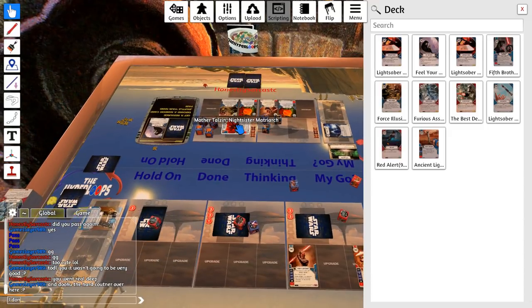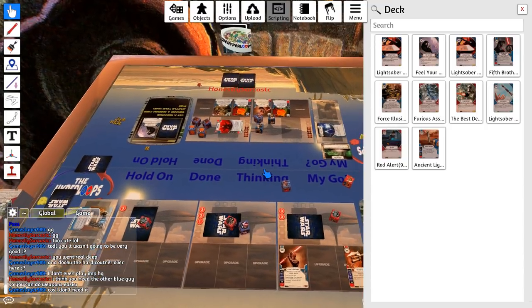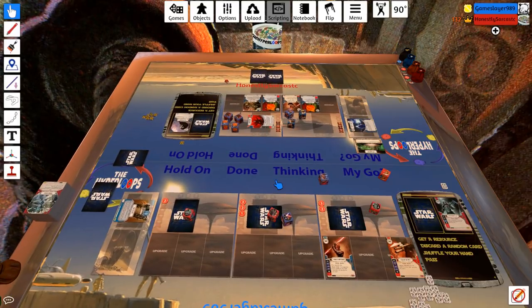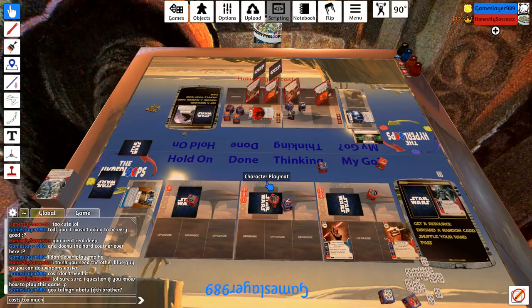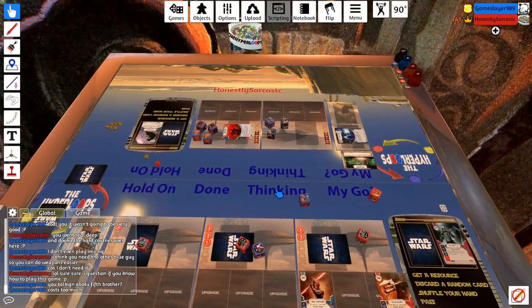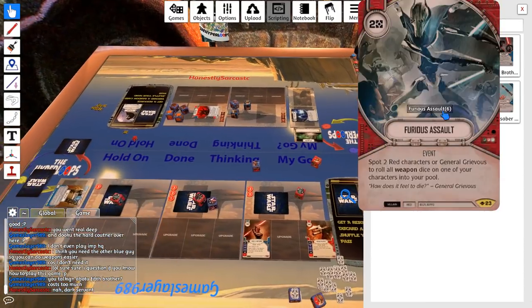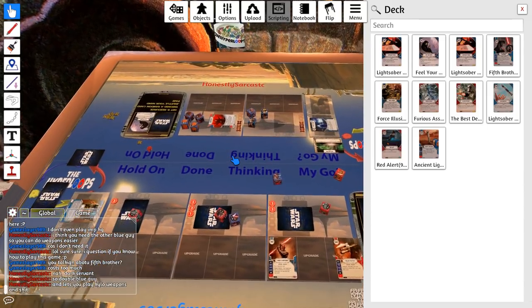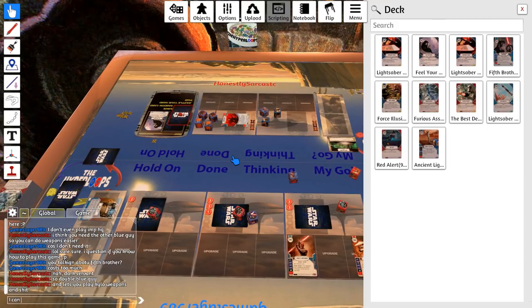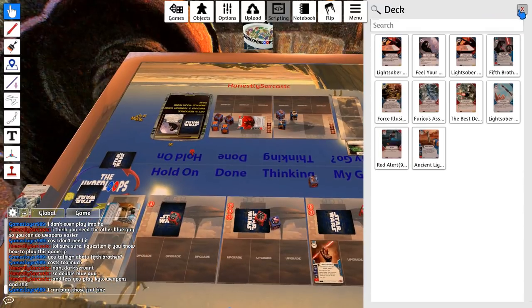I don't even play Imperial HQ. The other blue guy? Costs too much. Fifth Brother, are you talking about? Like, yeah, Fifth Brother costs way too much. But yeah, I had stuff like Red Alert in here, you know, just to do stuff, but... I can play those just fine. I don't see the problem with that.